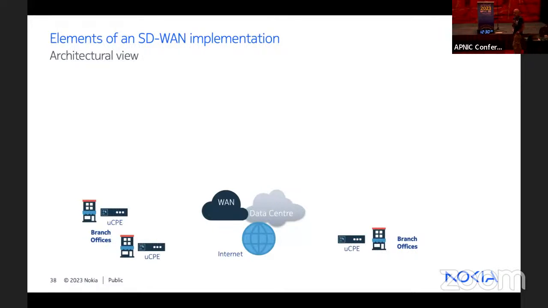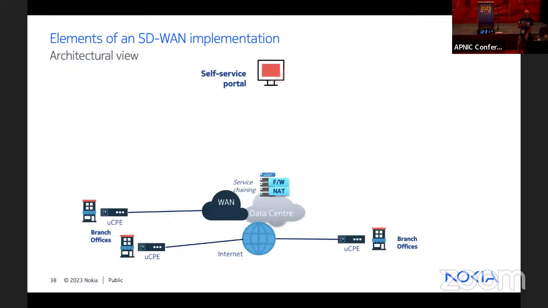So in order to deploy that SD-WAN service, we have to have these CPE devices at these branch sites. We call them UCPEs, or universal CPEs, typically x86 based kind of platforms that sit there. And then we hook them up to some sort of an underlay. So in this case, two of them are connected up to the internet. One of them is connected up to some other IP WAN. At the data center, you might have some functions like some centralized firewall, some NAT, some email filtering services, you name it, some sort of services you're delivering from the data center.